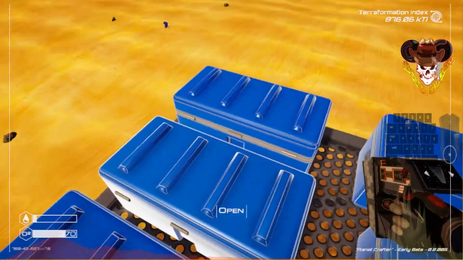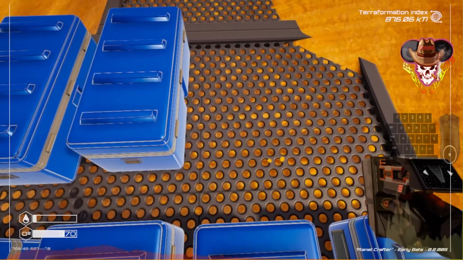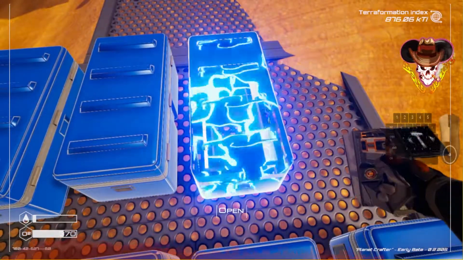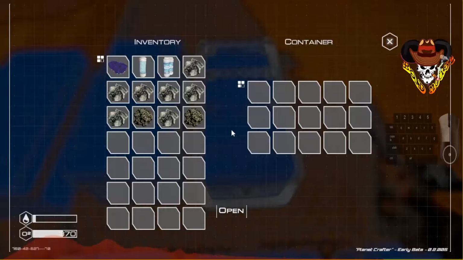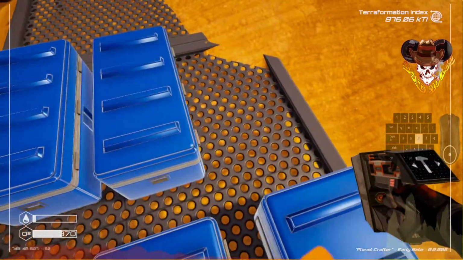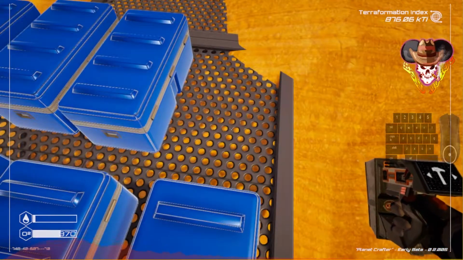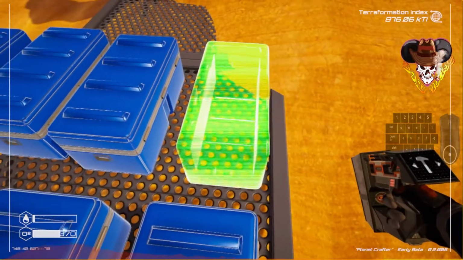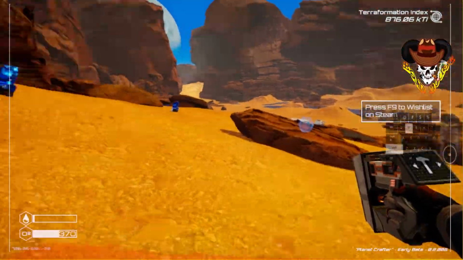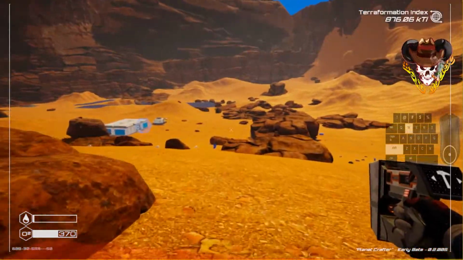So all these are full. All of them are full. So we need to build a couple more. Alright, one more over here. Grab an iron. Alright, let's go get some more stuff. Looks like a lake over there now.